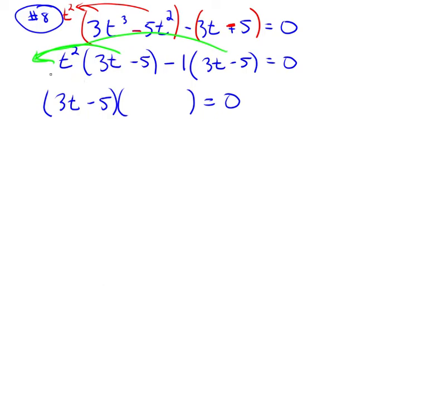So that'll be my distributed out 3t minus 5, and I'll be left with, bring down my equal 0. So if I distribute that to the first term, it would be t squared to be my front number or group, and minus 1, if I distribute that to the second one, that would be my second group over here. And this is where a lot of people get stuck right here because they're like, wait, I can solve the first factor, but the second factor is kind of a little trickier. I don't know if you see it now, but it is factorable. They are both perfect squares. t squared is a perfect square, and 1 is a perfect square. And it is also negative.